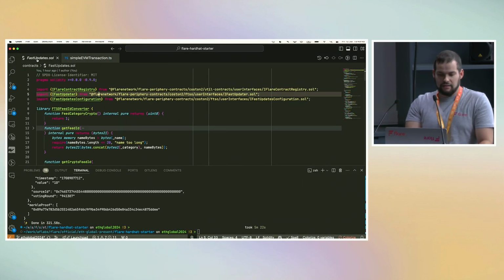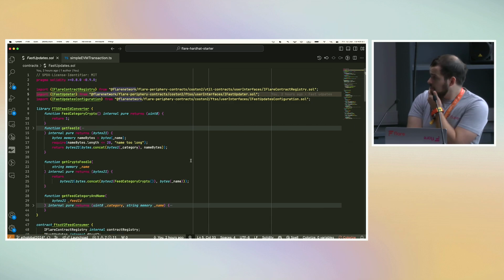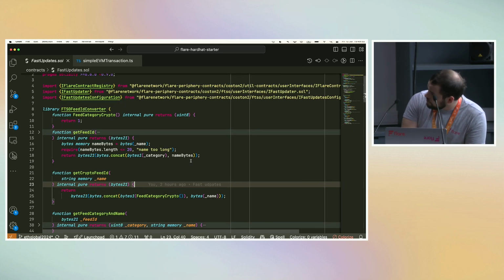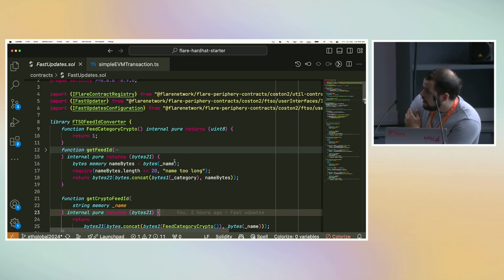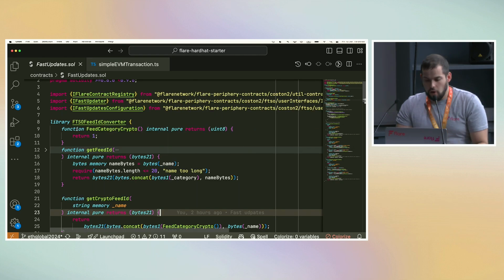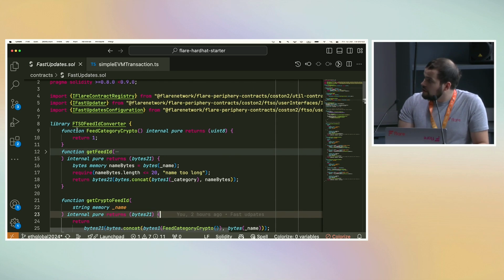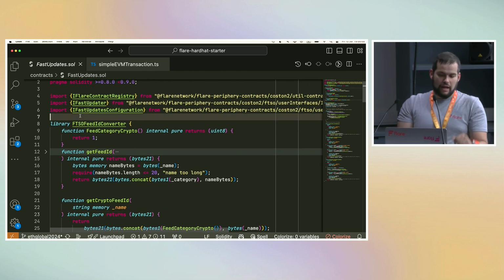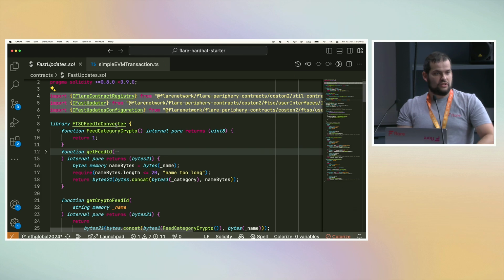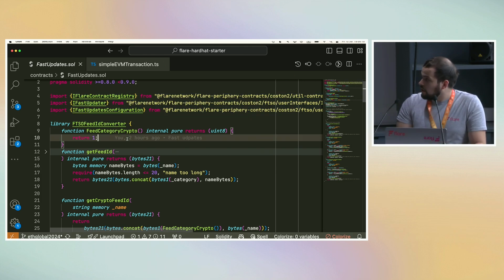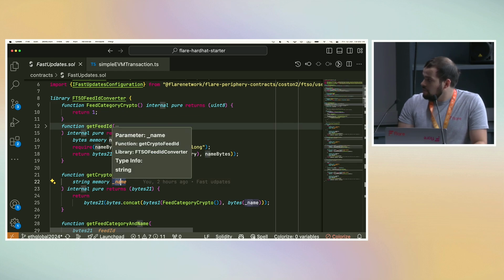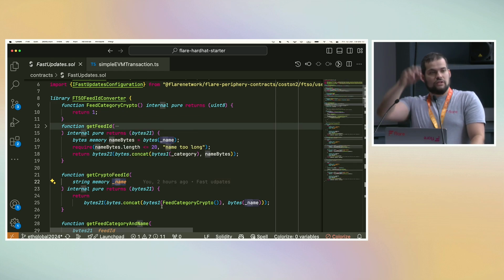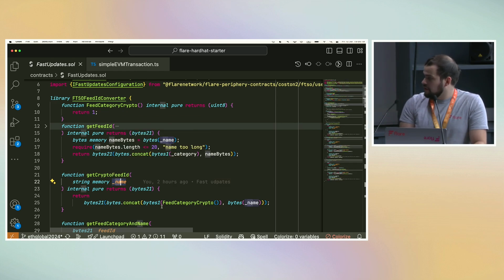Okay, so that's the data we'll be observing, and let's just take a look at how this data looks directly from the contract. So this is a simple contract interacting with the FTSO v2. Is it big enough? Can you see it at the back? Okay, so there's a library which I've copied in here just so we can see it. In a real world use case, or on a hackathon, you would just import it from the registry. So we don't want to deal with all the necessary bureaucracy. If you want to get a feed ID, you just supply a name, and we properly encode it to bytes, so you get this feed ID that we've seen in the beginning.